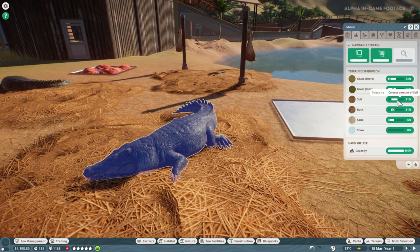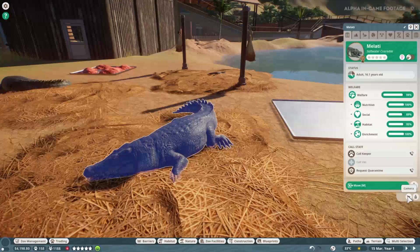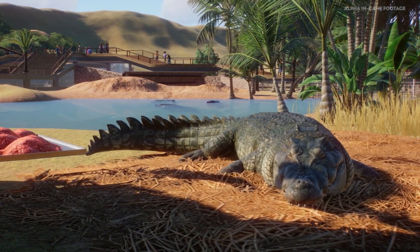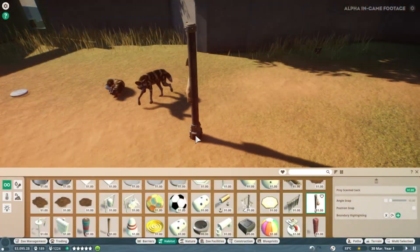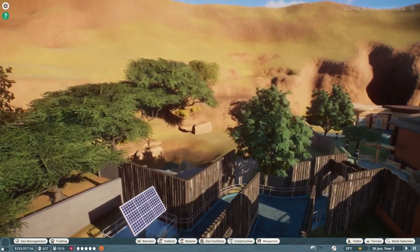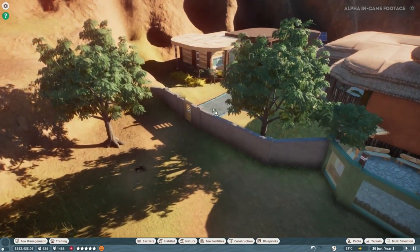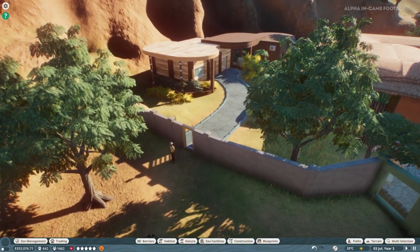There is a level of 'we really don't want them that close to our staff buildings.' Designing these is going to make it a bit more of a challenge — you can't just plonk down paths for everyone to travel along because you need to plan where you want to put these staff buildings first. Then you're also going to want to know which enclosures you're going to have, which animals have a higher demand, because some animals are going to need a lot less interaction from zookeepers than others. Do you want to base your staff buildings closer to those animals so the travel time is less? The zookeepers can keep them happier, which on the flip side makes the enclosure more interesting for guests — but does that compromise design?